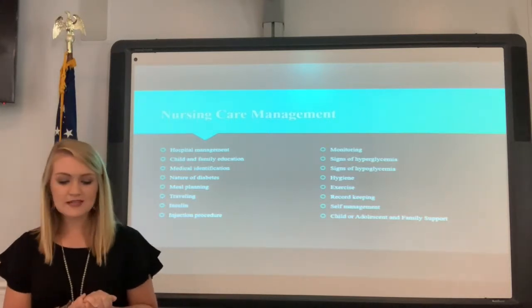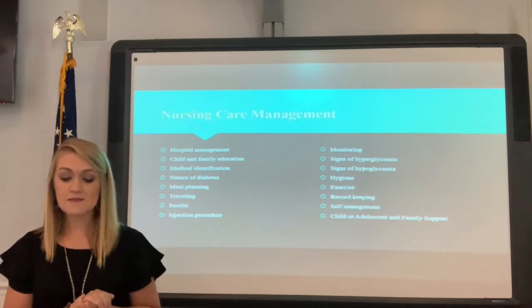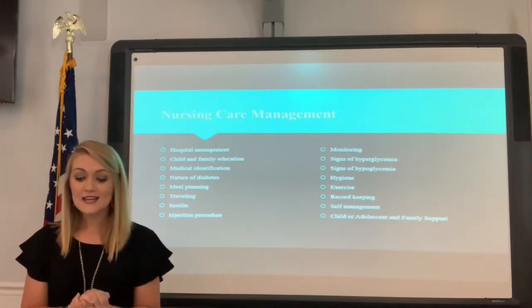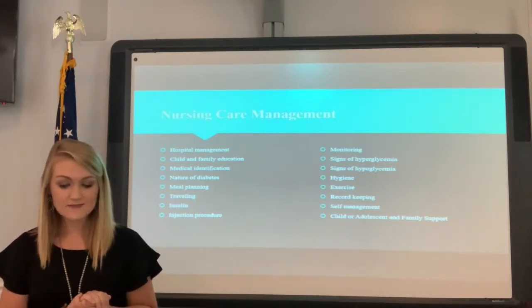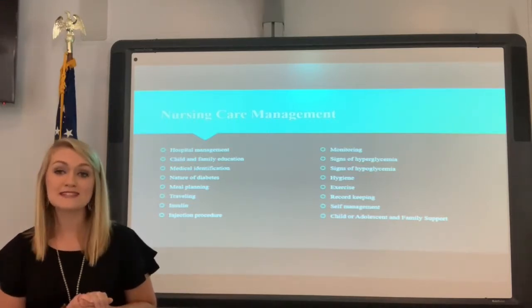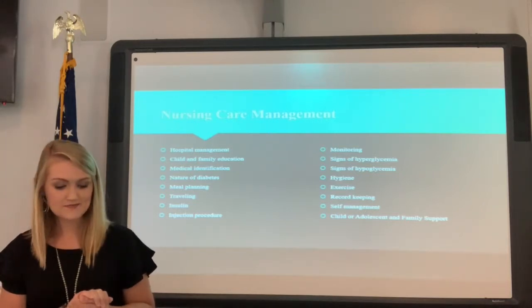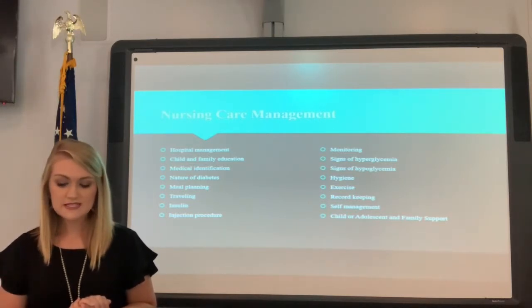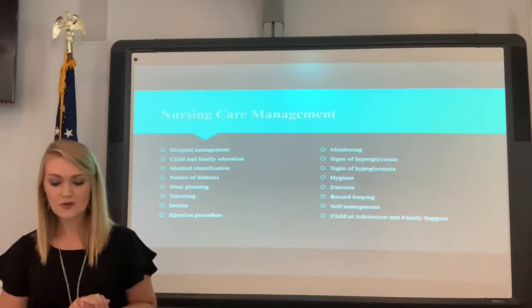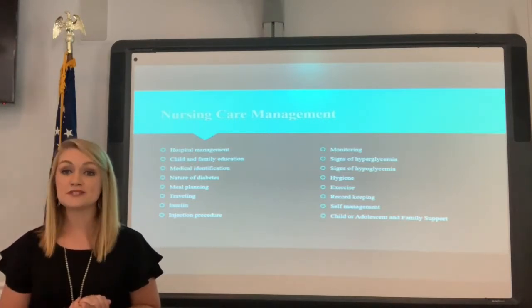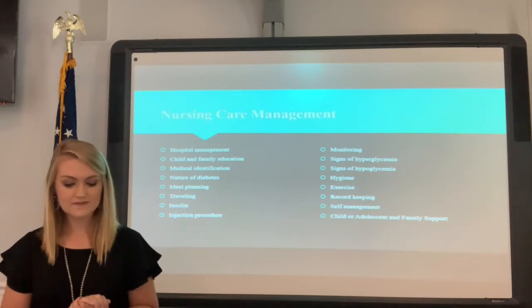Monitoring. Nurses are going to be prepared to teach patients how to monitor their own blood glucose levels. Hygiene. Children should be advised to be cautious when wearing shoes without socks, sandals, and walking barefoot. Diabetic patients should have routine dental visits and yearly eye exams. Exercise. We want to remember that exercise lowers blood glucose levels, depending on the intensity and duration of the activity. Exercise can reduce the amount of insulin required, and before exercise, a small snack should be eaten to prevent and to reduce the severity of hypoglycemia.